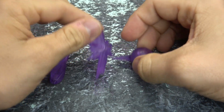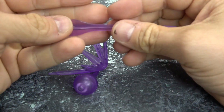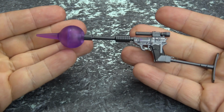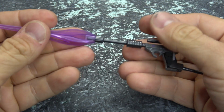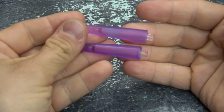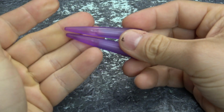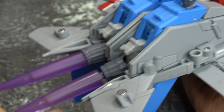You get an array of blast effects. This kind of bubble one, the more explosion, and then, I think, the one that we think of when we think of him. And they're all translucent purple plastic, and they'll all peg into the null ray if it's extended. They'll also peg into Megatron in gun mode, which is a nice and thoughtful touch. While we're on the topic of these purple translucent pieces, he does come with two thruster effects. Once again, the purple translucent over top of a clear translucent, and they'll peg into the thrusters of the jet.